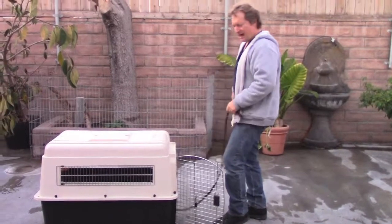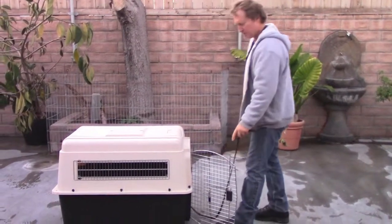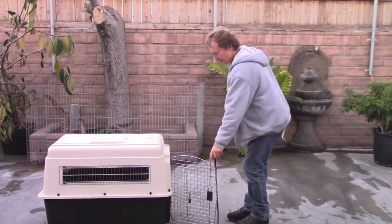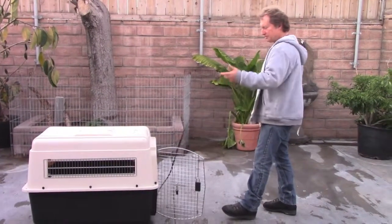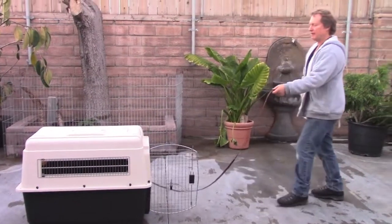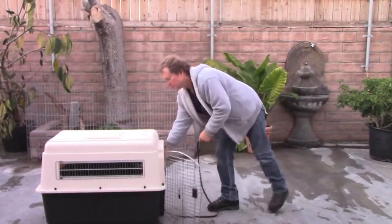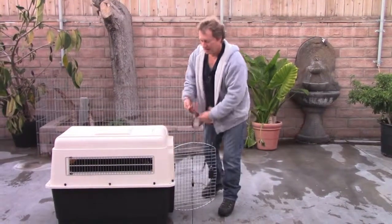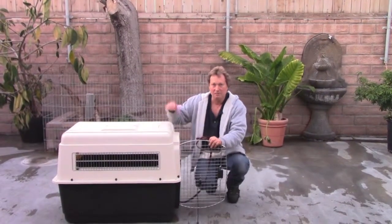And then once you have that, the door on this crate is closing automatically, but usually they stay open, and you can step back with the leash on her. Good. Reward her like that. Step farther back. Good. So I've done a lot of that because this is just another boundary, and a very important boundary.